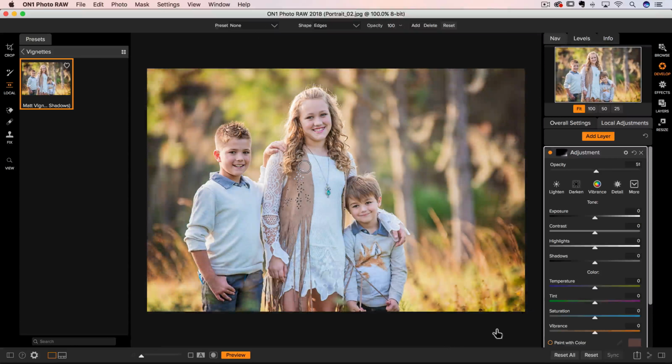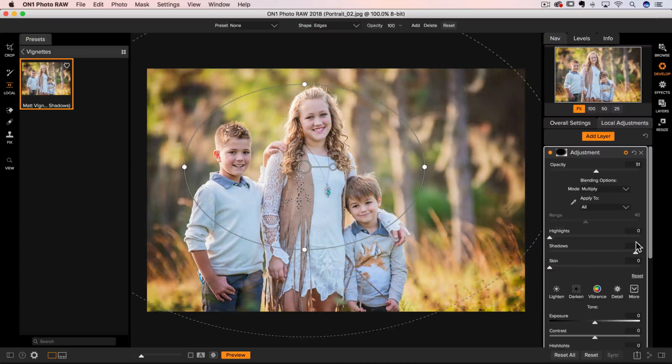I could probably even pull the edges in a bit here. So now we have a different photo. It's kind of got darker edges. So let's go over here to our gear. You could see we can open up some of those shadows on the edges there. And I don't know that I want to do that. I kind of like how they get darker.